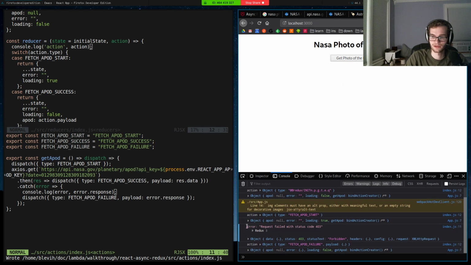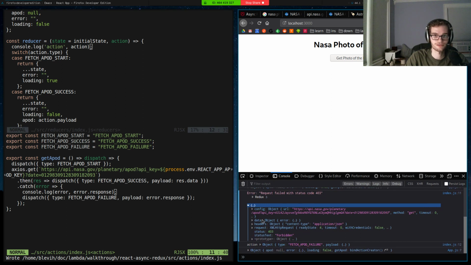And when I console log the error, I get this very special JavaScript error object. But when I do error.response, which is what we see right here, this is just a response object. It's got a status, it's got data, it's got the other information that we largely ignore.